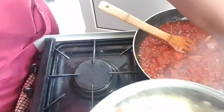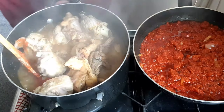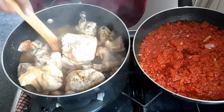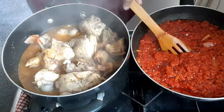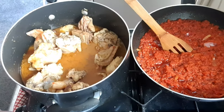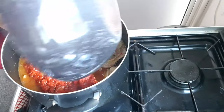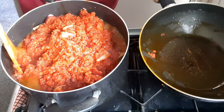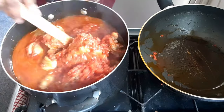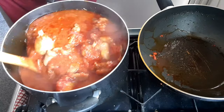Yeah, I'm wanting to switch the pot. So that's my chicken. As you can see, the turkey was just too much, so I had to reduce some of it, so I'll have some space to put my fried tomatoes. Yeah, so that's what I'm wanting to do now. So you can see here, I've just reduced it to the quantity I wanted. Yeah, I just poured my fried tomatoes inside the chicken and turkey pot. So that's it.